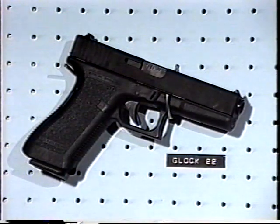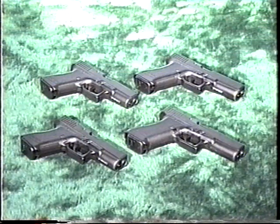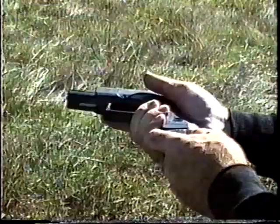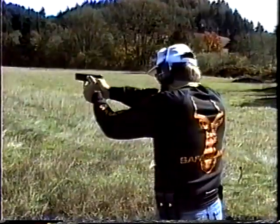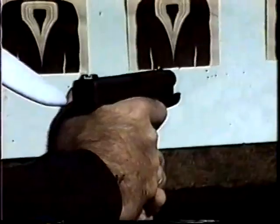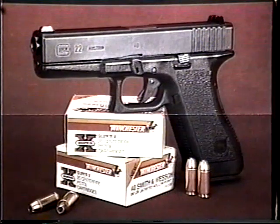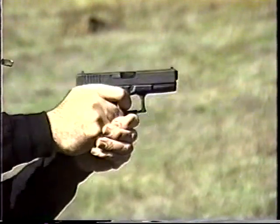The Glock 22 and 23. These guns are externally identical to the Glock 17 and 19 respectively. Therefore, observations made of the Glock 17 and 19 also apply to the Glock 22 and 23, except for the magazine capacity and chambering. The magazine capacities of the Model 22 and 23 are 13 rounds and 15 rounds respectively, with +2 magazines available for both guns. As such, the Glocks have the highest magazine capacities of all the 40 S&W pistols currently available. In fact, they equal or exceed the capacities of most 9mm high-capacity pistols. The recoil of the 40 S&W version is noticeably sharper than with the Glock 9mm. However, it's not uncomfortable or uncontrollable.